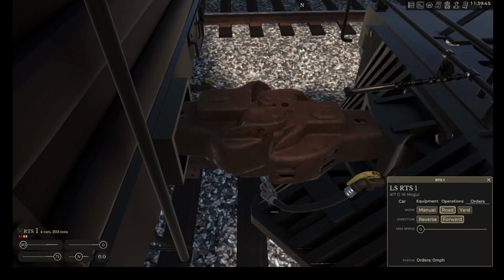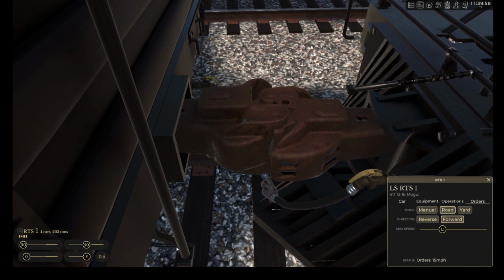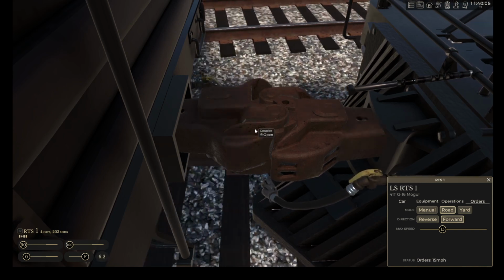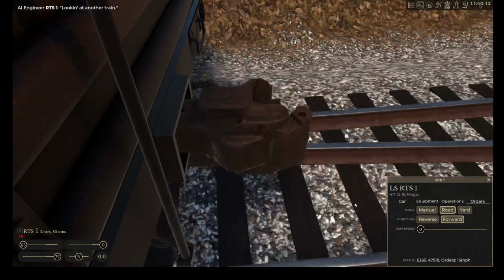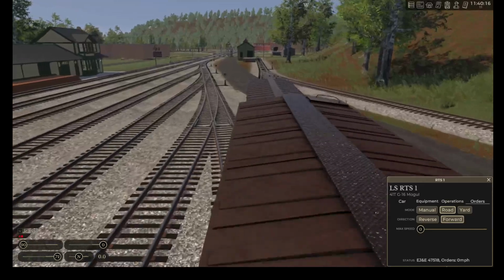Let's try this again. Put ourselves to 15. We're going to actually decouple at 10. But I want to get ourselves to 15 so we get this no problem. Good enough. Train stopped. We're okay. Hit the tab to get that out of the way.